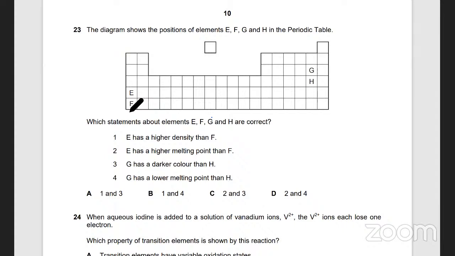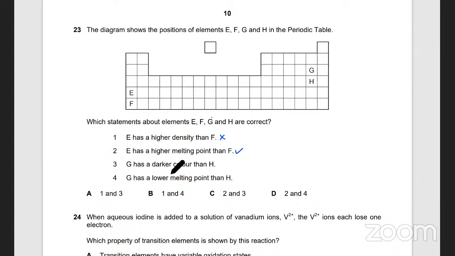ठीक है. और second, melting points क्या होते हैं down the group? Increases. नहीं, melting points decrease. Sorry, decrease करते हैं. ठीक है. अच्छा, तो पहले दोनों, दूसरा गलत है ना फिर? Is it D? नहीं, दूसरा ठीक है. E has a higher melting point, yeah. E has a higher density, वो गलत है. Density जो है वो increase करती है ना down the group.